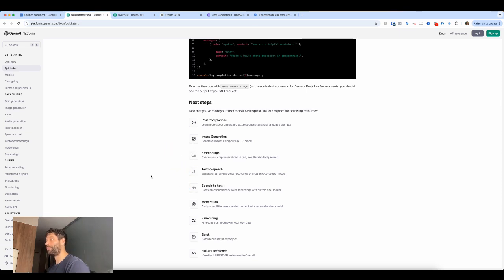Now, for this video, I'm only going to be focusing on chat completions, image generation, text to speech, and speech to text. There are some other endpoints that we can also access, but as a beginner getting into this, these 4 endpoints will make up the majority of the API calls you'll be making, at least initially, as a beginner learning how to use the OpenAI API. Actually, you'll probably be using the chat completions the most.